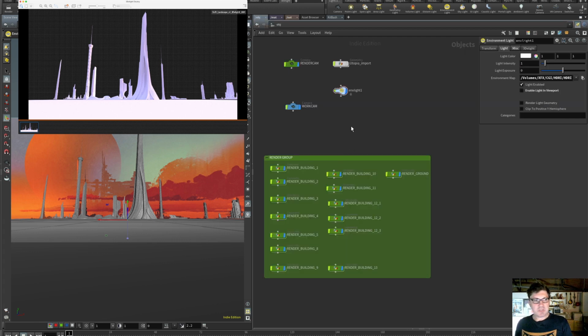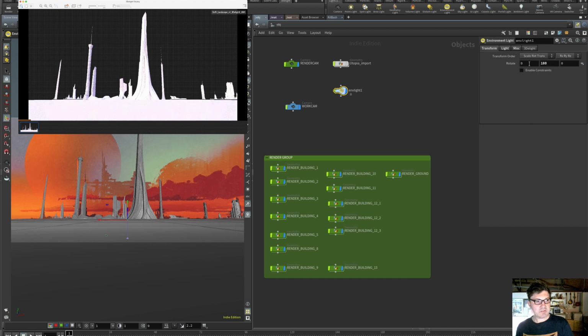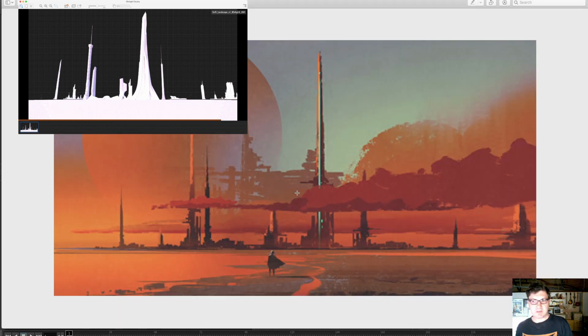So let's work on, well, first of all, let me get this light to shine from the other side. So if I go 120, okay, it's going to come in from roughly the same size as this, right? But as I said, we're probably not going to use the HDRI anyway, or maybe we might use it for some stuff, but not other. It's just a starting point right now. That's all it is.